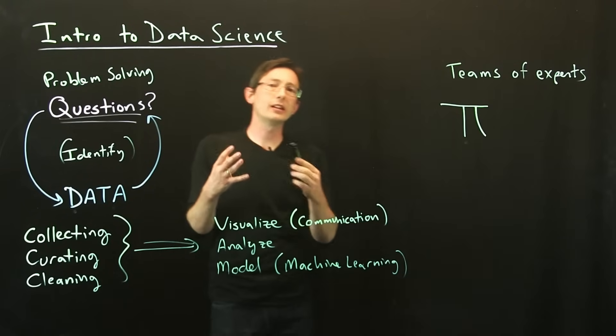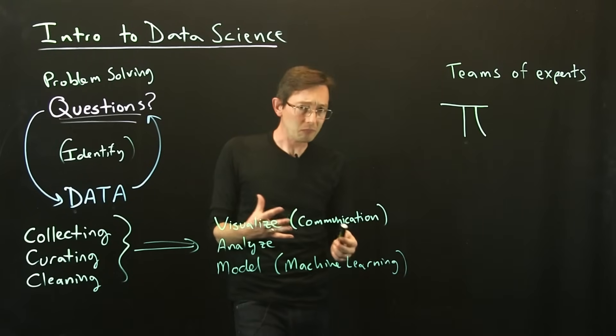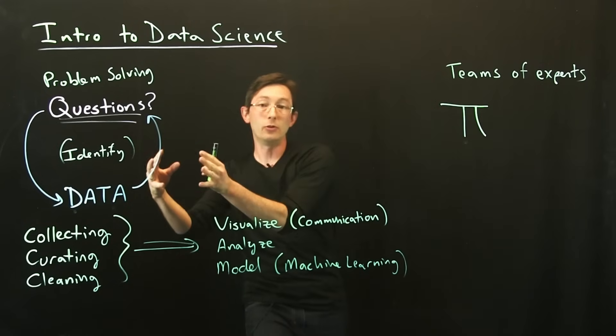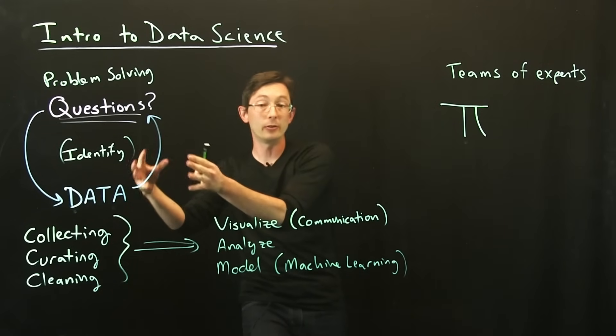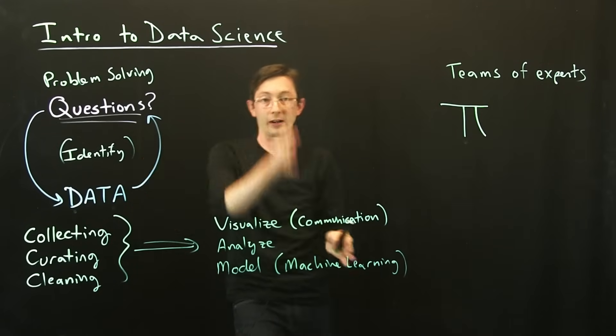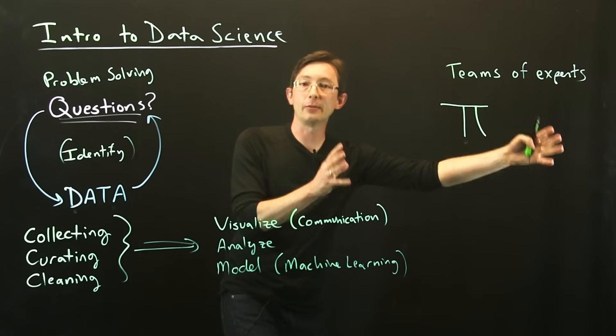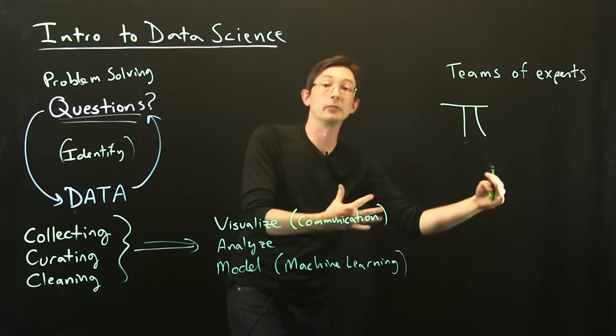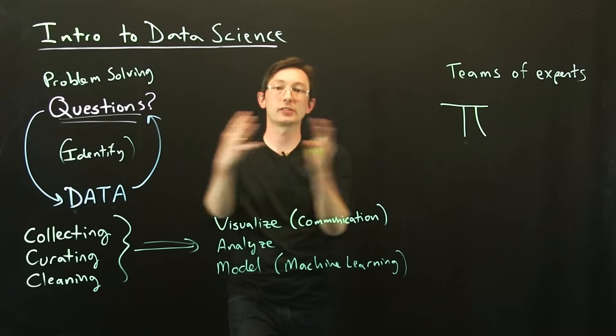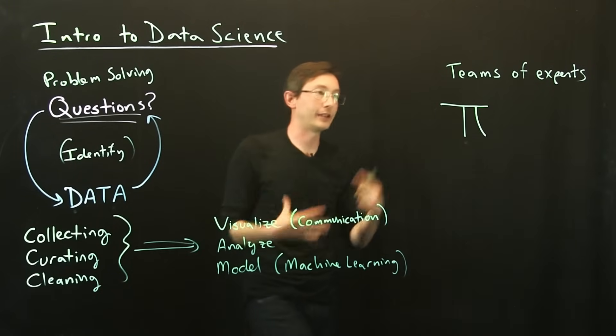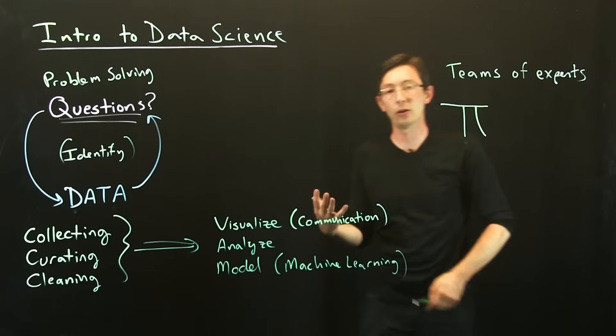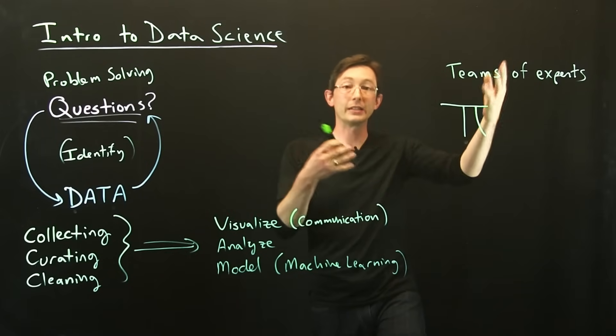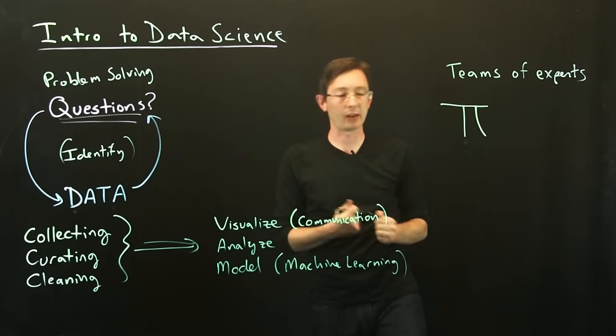In fact, ideally you want the experts who are collecting the data and doing the problem solving to have data science expertise. So this is going to be like computer literacy. You don't just have everybody who solves problems and then only a few people who understand how computers work in a firewall. You have your team of expert problem solvers and they all have a basic degree of computer literacy. And then you have experts who are on the team. And that's how we see data science evolving is being a core functionality that your whole team is going to have to integrate.